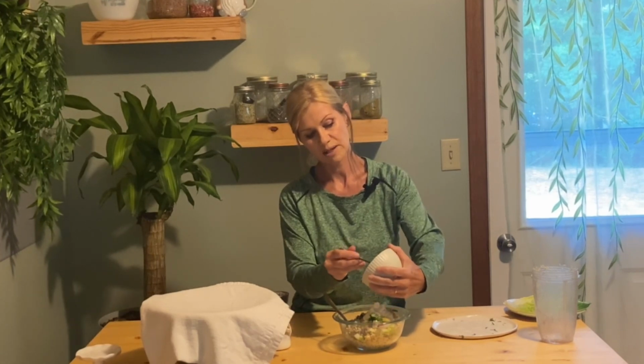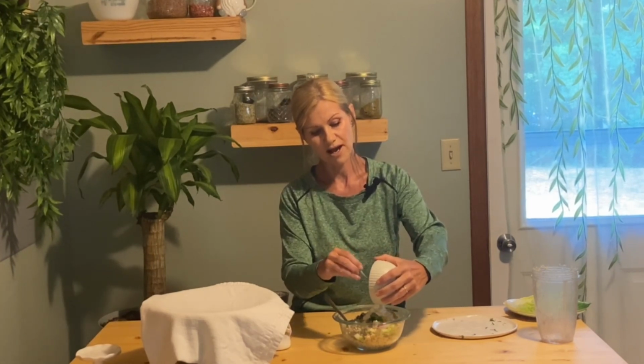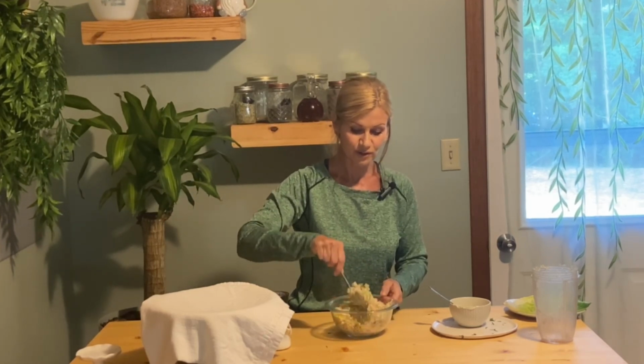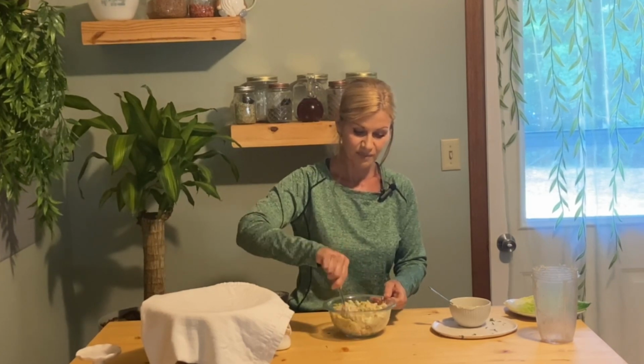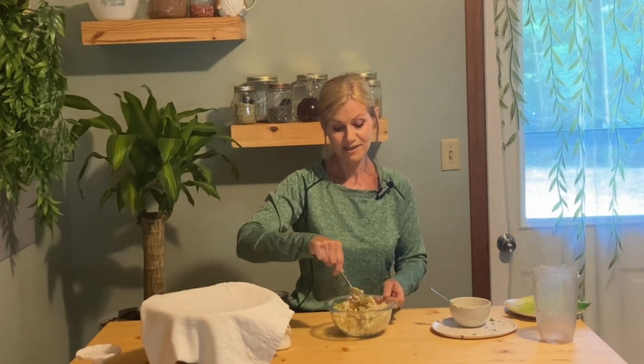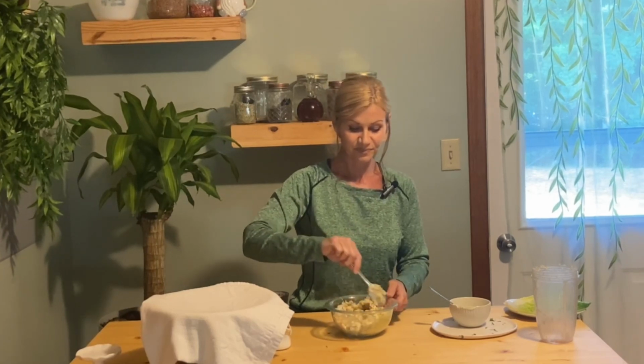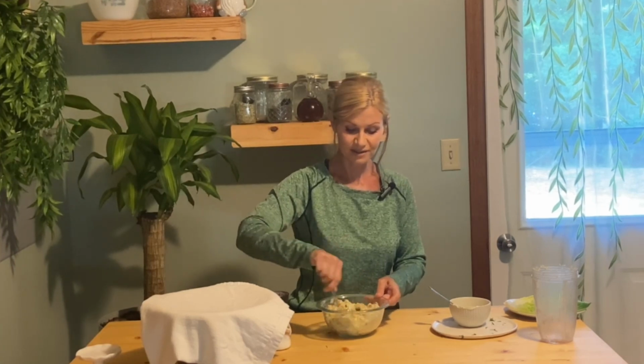So about 2 tablespoons each of that, because you want this to be nice and creamy and satisfying too. Because if our food doesn't taste good and it's not satisfying and rich, we're not going to want to eat it. So one of the things I've learned in my years of being vegan is you have to make it taste good. And you have to make it taste good to everybody. But, you know, make the recipes how you think you would like it.